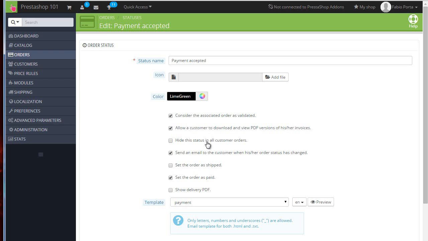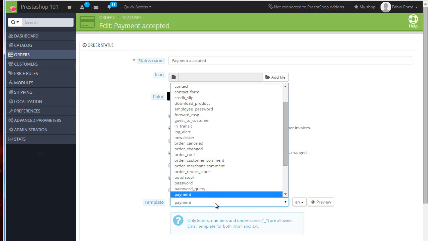The third one, it's a bit mysterious because I'm not exactly sure what it does, since even if you tick it, this status will not be hidden for some reason. Maybe it's a bug. Then, a really important one, send an email to the customer. So as we said, an email will be sent out if this option is enabled, and we can choose the template from down here. Of course, you can add new templates for new order statuses, even create custom ones, but it's a bit of an advanced topic, so I will not dive deep into that.